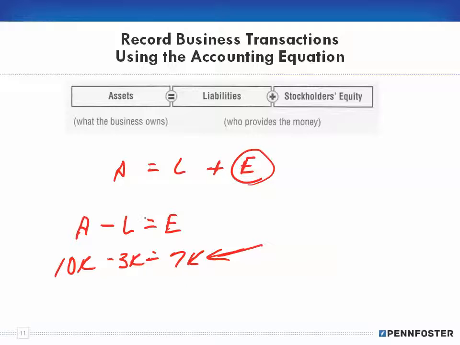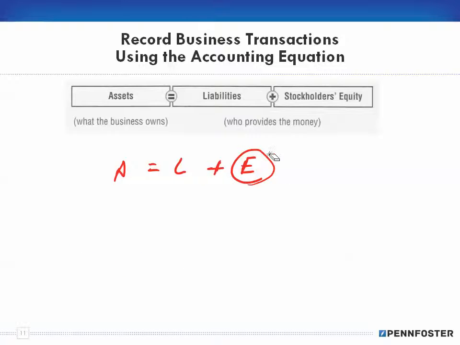If the company was going out, that's our net worth in the business. If the company goes out of business, they sell off their assets, they pay off their liabilities, and whatever is left over goes back to the people who invested into the business. So we have the accounting equation, and remember, the accounting equation shows the financial position of the company, and it's on the balance sheet. And we can manipulate that accounting equation in order to determine what our liabilities are or our equity is.